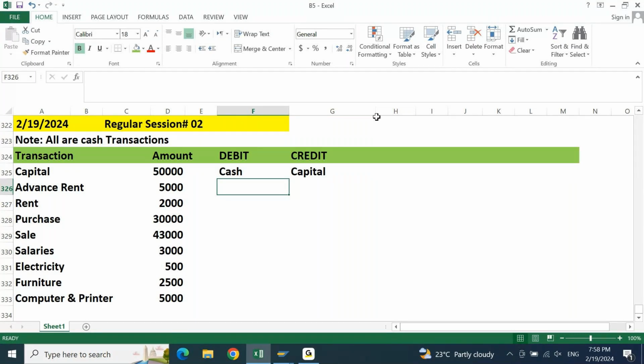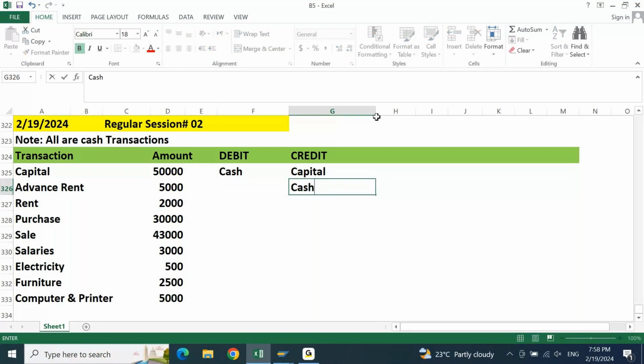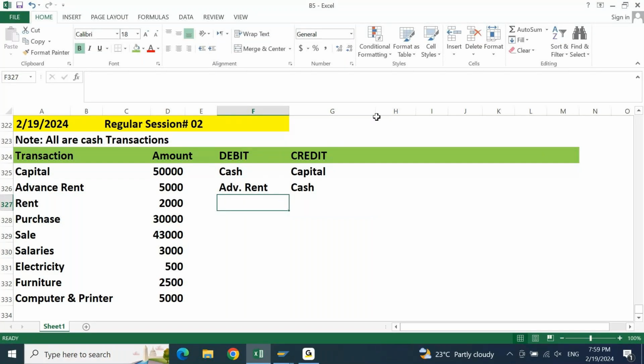Second one, when I write advance rent account, for this also you need to write one accounting entry. Advance rent means you are making a payment to the vendor. Whenever you make the payment to vendor, your cash is going out. I'll put cash on the credit side. You are spending a cash for the advance rent. Advance rent means when you vacate, you will get it back. So since you are going to get it back, I am going to treat it as asset. Asset will be debit. I am going to put advance rent account debit, cash account credit.